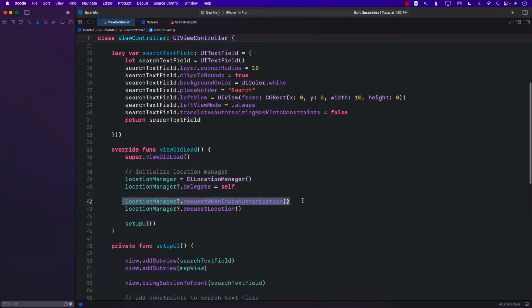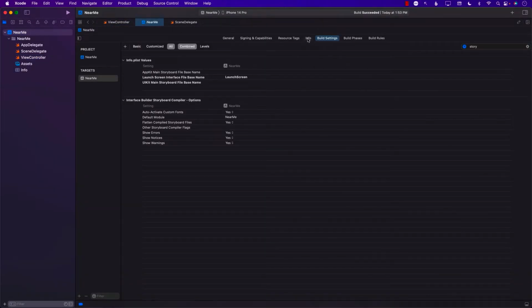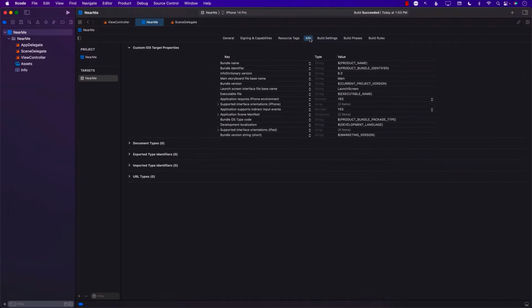Now, if I run this application right now, it is still going to complain because we have to make a special entry in the Info.plist file, which we haven't done. So let's go to the Info.plist file. We'll click on the project, and then click on Info, which is right here in the middle. Over here, we can create an entry.